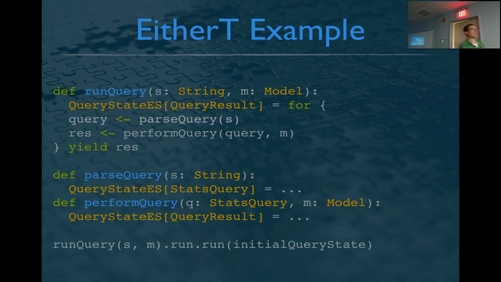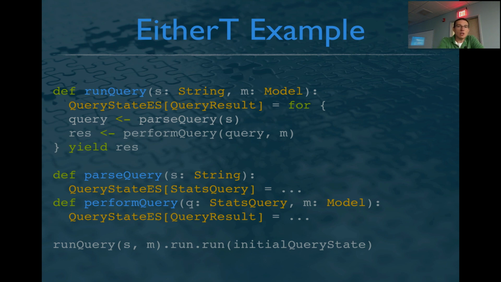So the first refactoring we tried was to say, well, just wrap string or query result into a state, and that failed because the flat maps didn't compose the way we had an intuition for the way they should compose. And so we've made one slightly additional refactoring here: instead of just returning the state that wraps an either, we're now returning either t. We're just lifting that state that returns an either into either t. But you can see it doesn't even change the signatures that much when you have these nice type aliases.